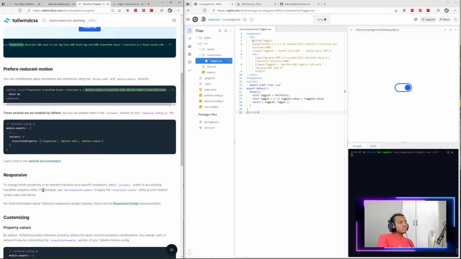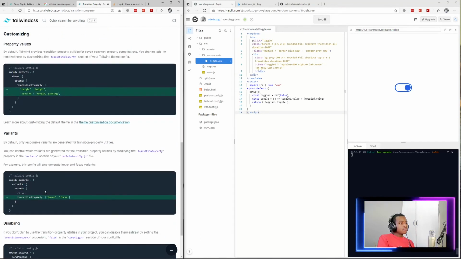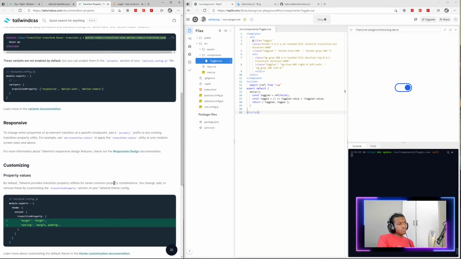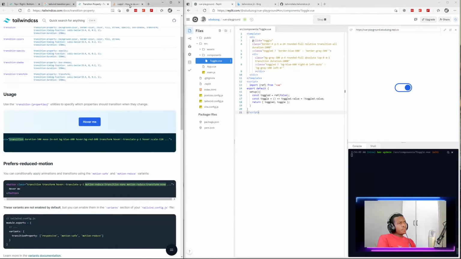Usage, responsive, motion responsive, customizing height. I don't think I need that with the JIT compiler. I have no idea. Okay, this. No, I'm not interested in that. Translations. Or should I be translating stuff?